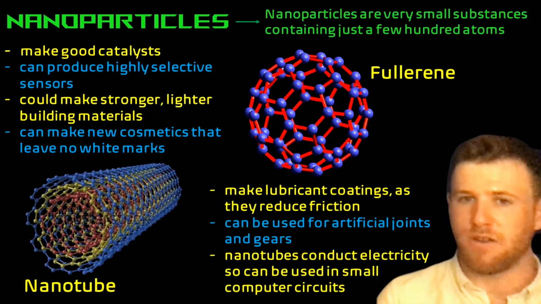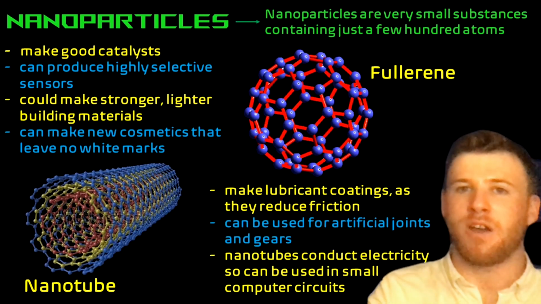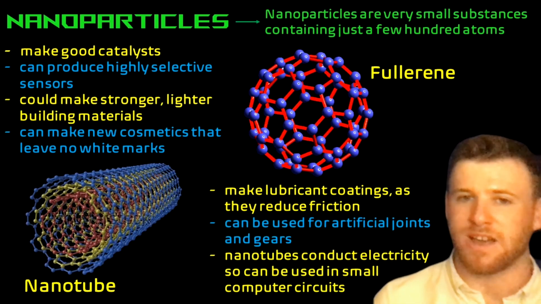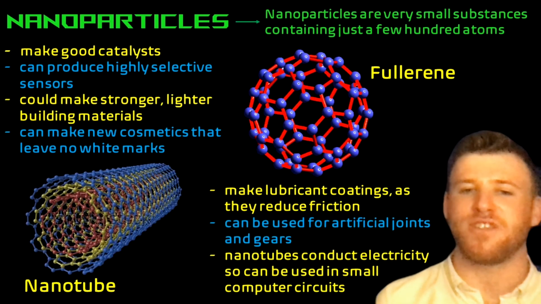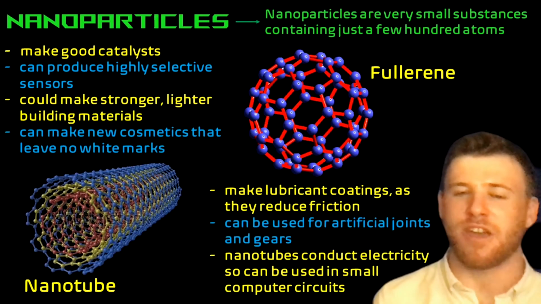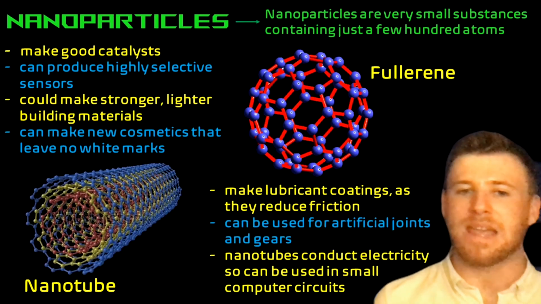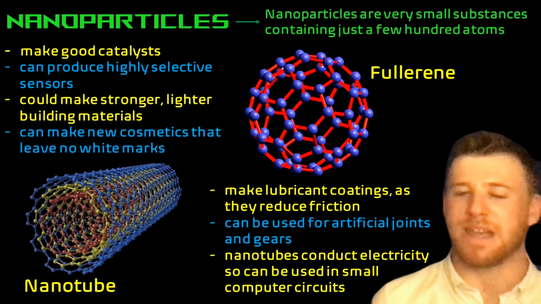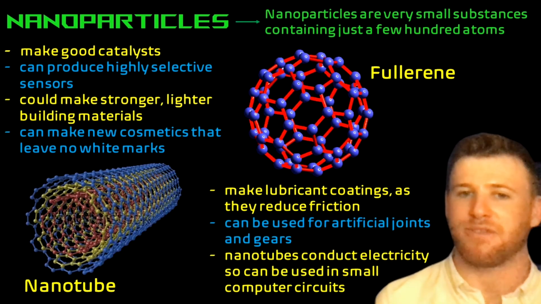Other uses: a fullerene is, again, a sheet of graphene curved into a ball-like shape. Fullerenes are often used as drug delivery tools in that they provide a hard outer coating for a drug, so it's more able to specifically target an organ or an area of the body that you want to target without being broken down. It's got this harder outer layer.